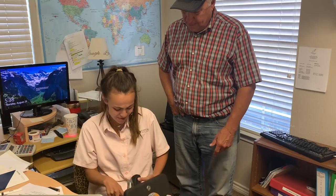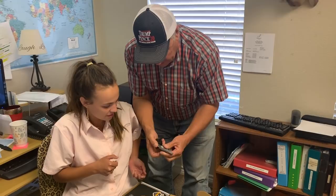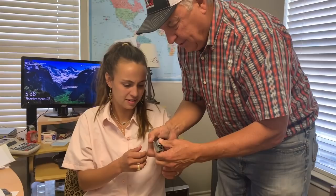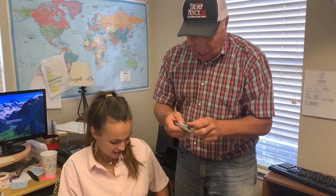It's so cute! I don't even know how to check if it's loaded or not. It's cute. It's not loaded. You do this number right here. I'm still trying to learn it too. Here, see there? What caliber is that? 22 Magnum. Okay. And clearly you're not going to hunt with something like this, but it would fit perfect in your purse. Or even just put it right here. No one would even know it's there. We're trying to figure out how it works. It's a little bitty gun. It's tiny. It doesn't even need a case this big. Or half that big.